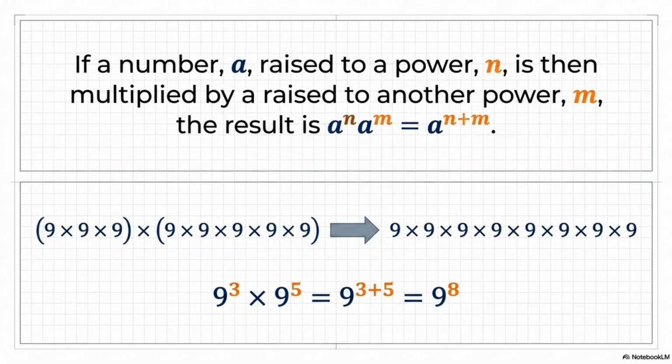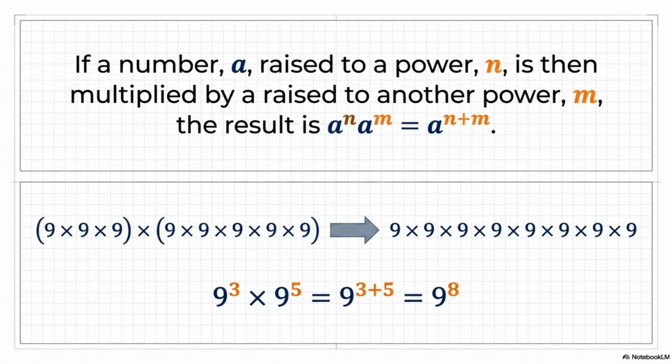The first tool in the toolkit is the product rule for exponents. Basically, the rule states that if you have a base raised to a power and you multiply it by the exact same base raised to another power, you can simply add the exponents together. Wait, really? Let's run a real number through that to see how it works on the ground. Sure, we can use the textbook's example. It gives us 9 to the third power multiplied by 9 to the fifth power. Okay, 9 to the third times 9 to the fifth.